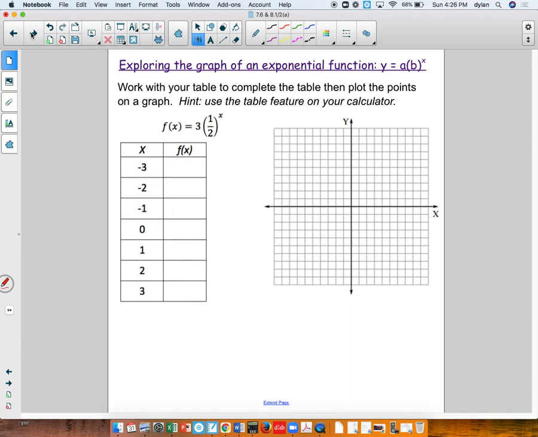What I'd like you to do is, I bet you can make a prediction. Try it without filling out the table. See if you can sketch what this one would look like in your notes and then resume the video.